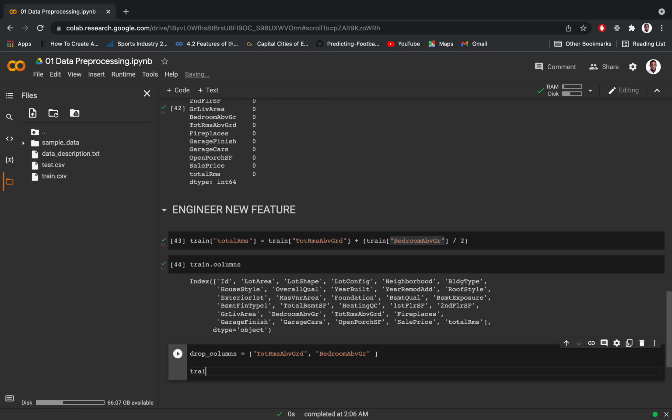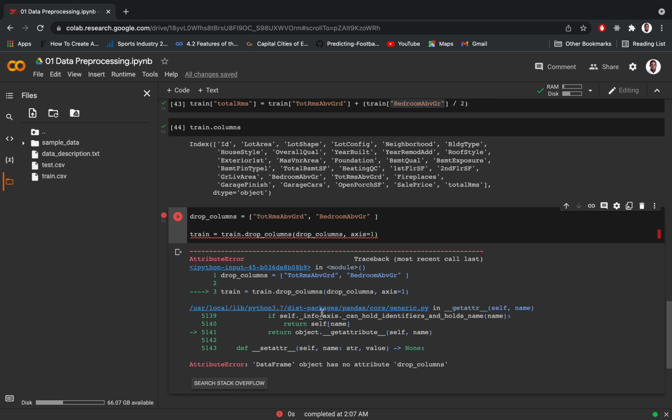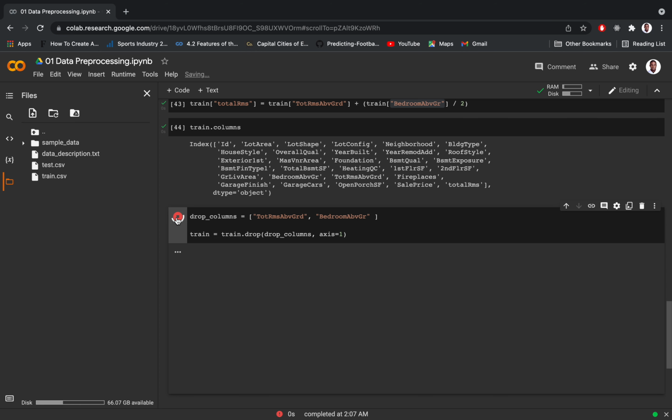So twin is equal to twin.drop columns, then drop columns as this, axis equals to 1. Okay, yeah, it just dropped.